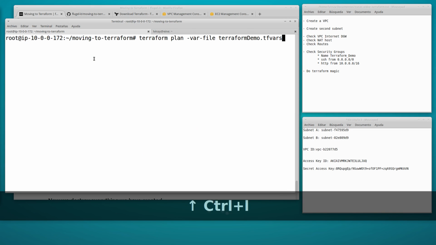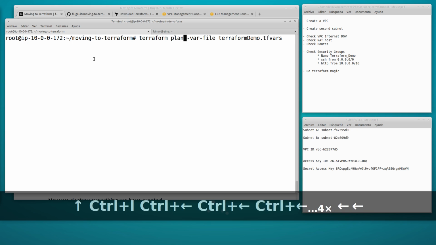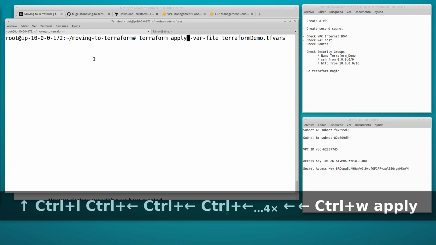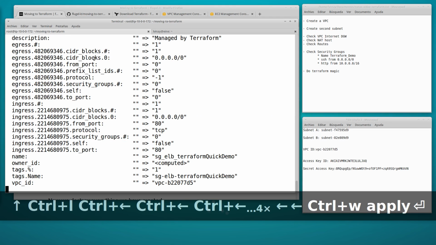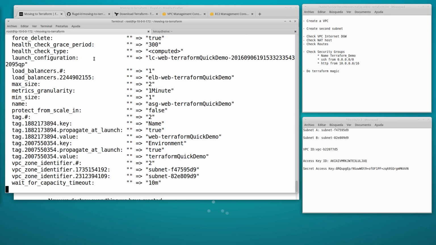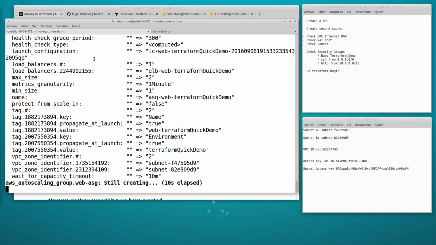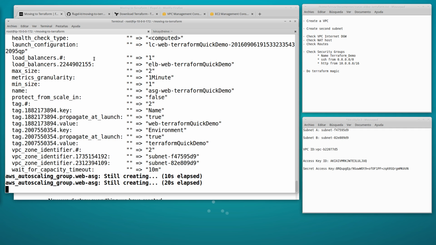So let's give it a shot running this command, so we check that everything is, at least in appearance, fine. It will check syntaxes and variables. Okay, that seems to be working. So we are now ready to apply these changes and Terraform will actually make the changes as you are watching now. It will take a few minutes to do. I want to accelerate this for you to have an idea of how much time this takes. This is a very simple setup because it's going to create a couple of security groups. It's going to create a load balancer, and then it's going to create an instance to connect to that load balancer. And let's see how long that takes.